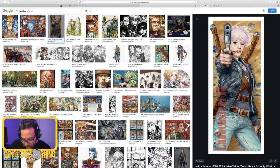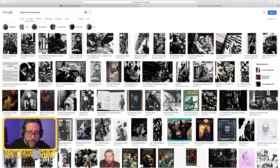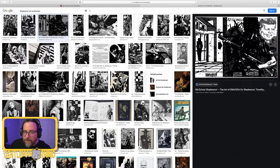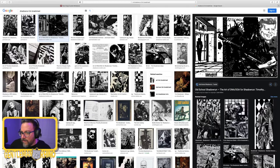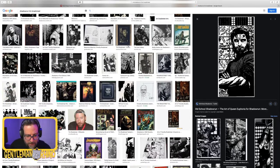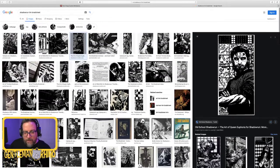I think Bradstreet, Tim Bradstreet, who is one of my favorite RPG artists, did some Shadowrun stuff too. He did some of the work for Cyberpunk, and I love this guy's work. This was really the sort of dark, gritty stuff for Shadowrun. But he did mostly human, some elf characters. I don't recall him doing too many orcs or trolls or dwarves even. But I think he did Punisher for a while too. He did some comic book work.